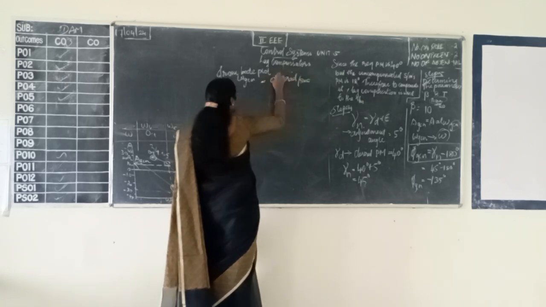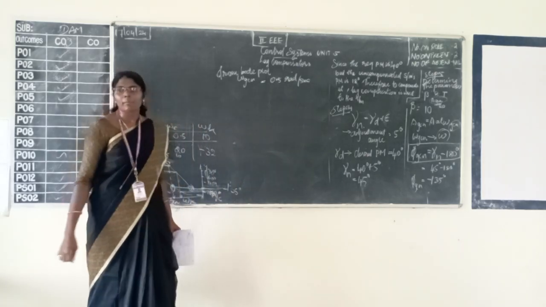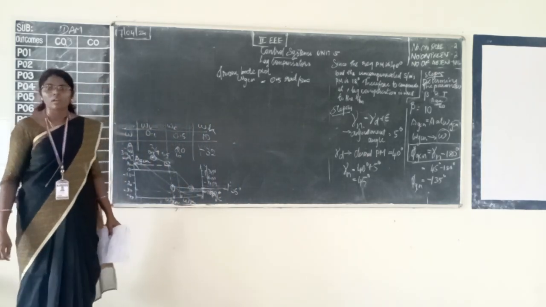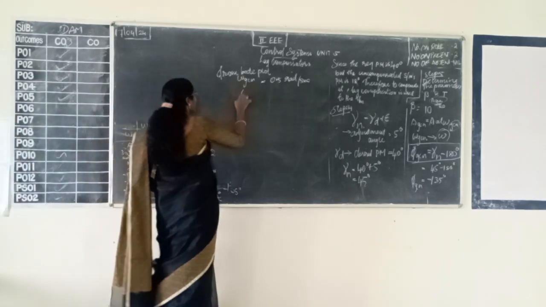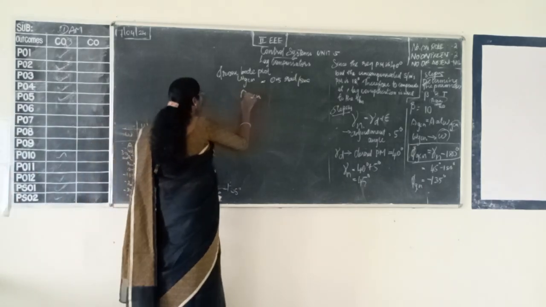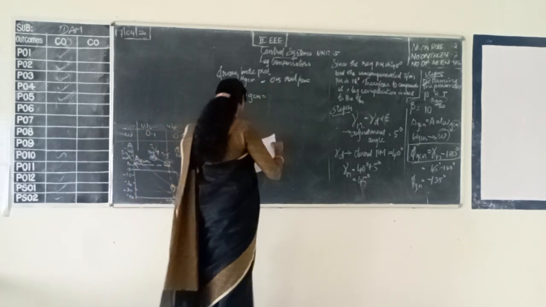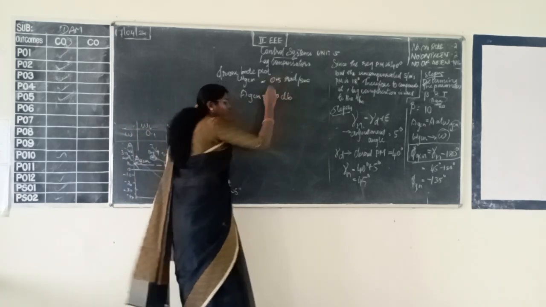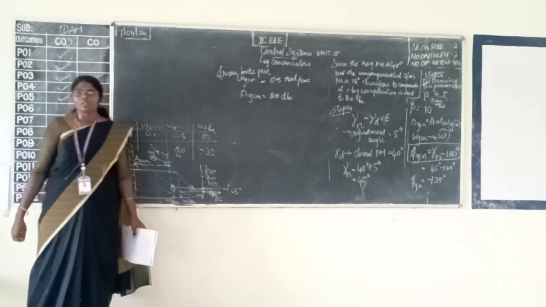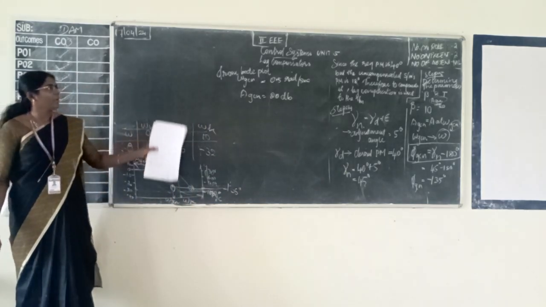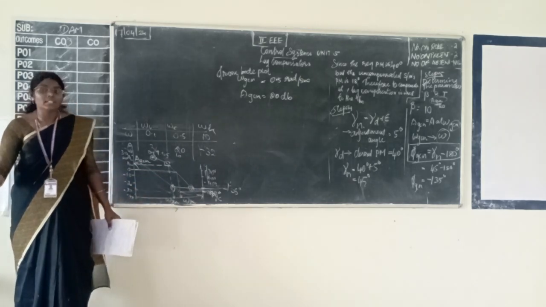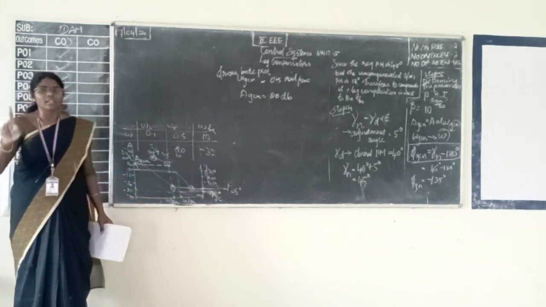From the Bode plot, omega GCM will be 0.5 radian per second. In the same way, from the plot AGCM will be 20 dB. Omega GCM will be 0.5. You know how to get it. From the phi GCM we have to get it. For phi GCM there is a formula.